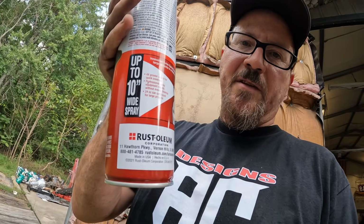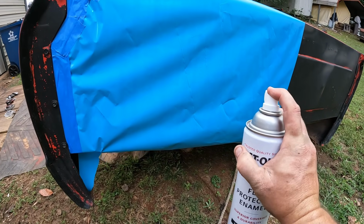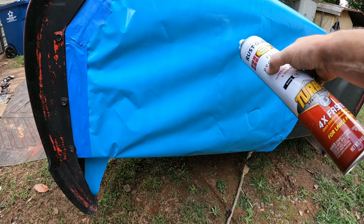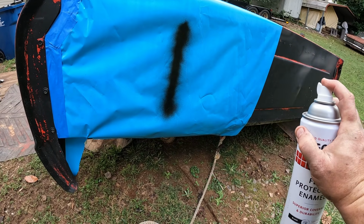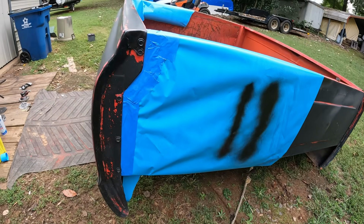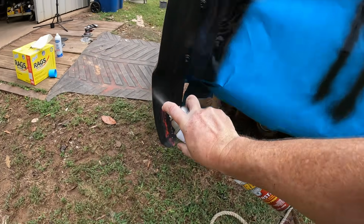Yeah, this thing I'm gonna show you over here. If you've never seen the fan pattern these hot rods do, it says up to 10-inch wide spray. It's more than that, a lot more than that. But get over here, I'm gonna show you real quick. We've run it through the Shake Master. I always, just out of habit, shake these things, but check out this spray pattern here. Now we're probably, whatever the can is, 18 inches. See, the further you go back, the more it's like that. But pretty impressive, guys.